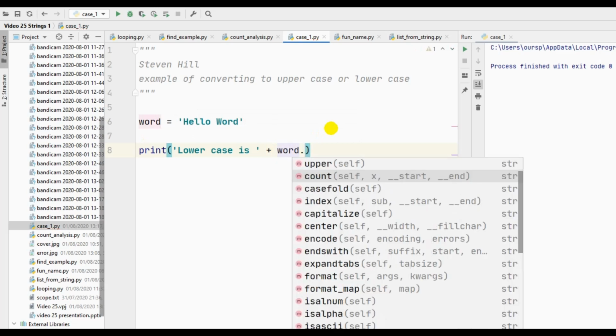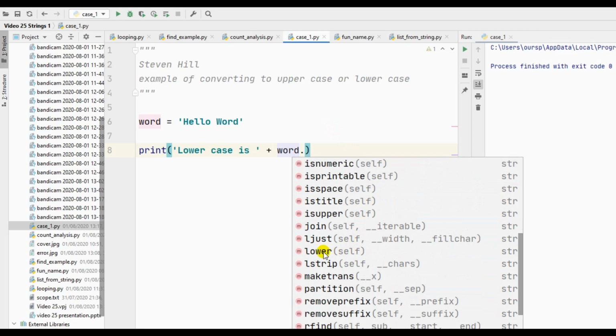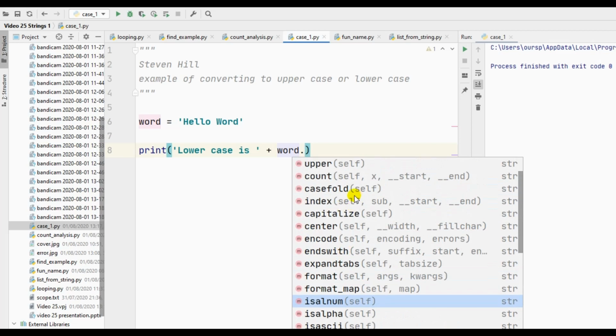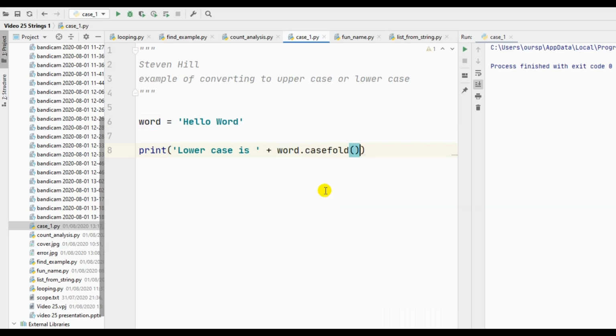You can see where my cursor is that there is actually a Python function, or strictly speaking a method, called lower, and we can use that, but in fact there's a better one, and the reasons for that I won't go into, but it's a more effective and efficient way for Python to convert a string to lowercase. You can, of course, use lower, but the one that tends to be the preferred one is casefold. So if you see casefold in examples on the internet or in textbooks, you will know where that comes from. It's the alternative to using word.lower.